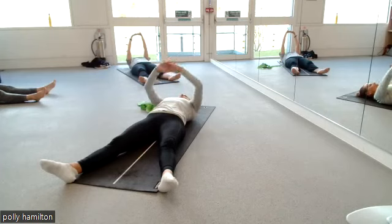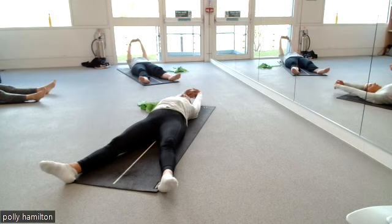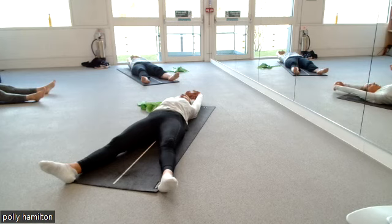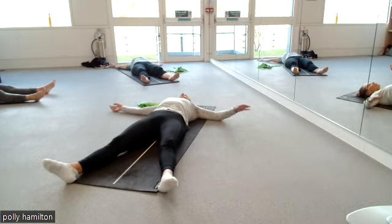Then turn the palms away towards the sky and stretch overhead again. Just reach away. And as you do that, you'll feel rib cages popping up. So squeeze the belly and close the spine into the floor. Release the fingers, take the arms wide. Turn your left hand down.